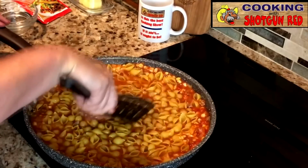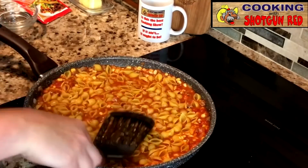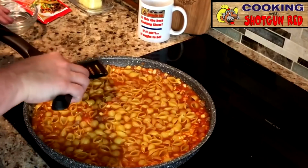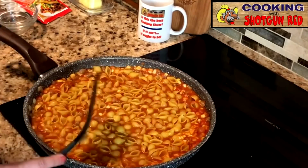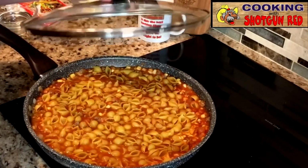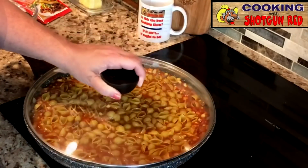Okay, so I'm going to get this in here and we're going to cover this a little bit. We might need to add a little bit more water. We'll just see as the pasta starts to cook up here. So we're just going to cover it with our lid here and let it simmer on medium-low. And we'll check back here in a little bit. We might have to add a little bit more water.